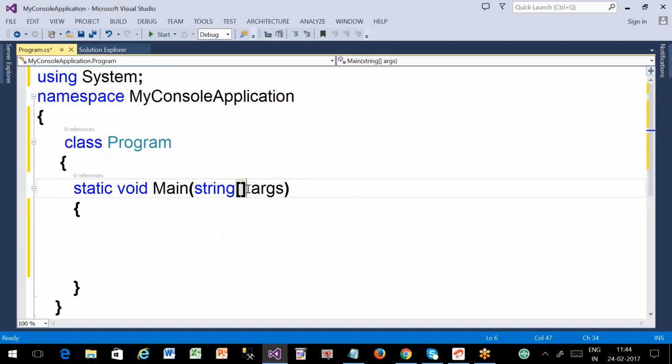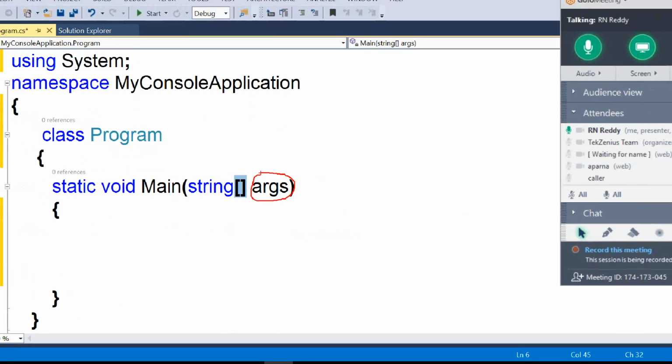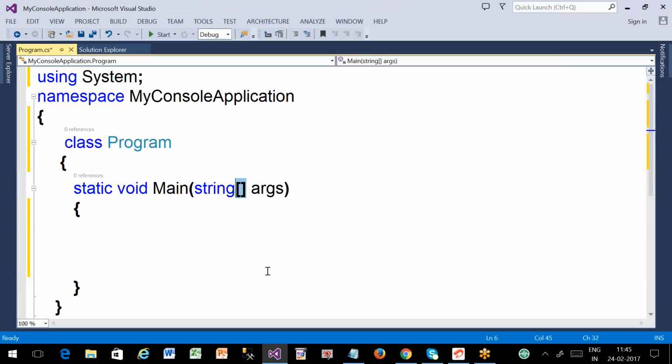Here this is called the subscription operator. What is this subscription operator? Because this args is an array parameter. What an array is will come after some time, but until then remember it's an array parameter. That's why it is written like this, and it is called the subscription operator. So totally, this is the structure of which file?